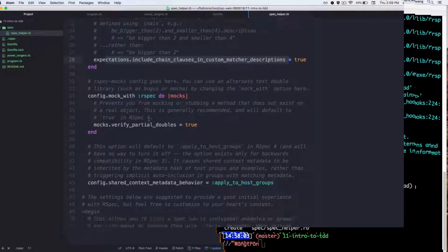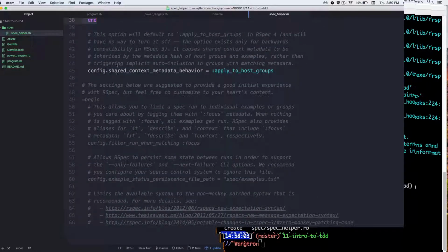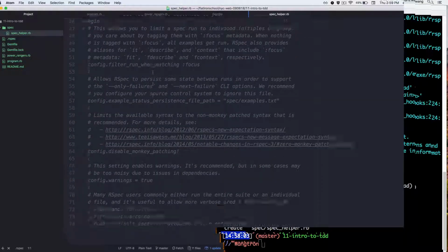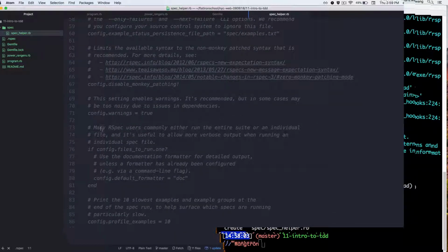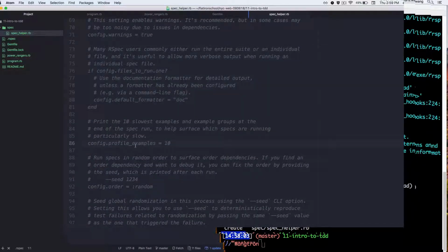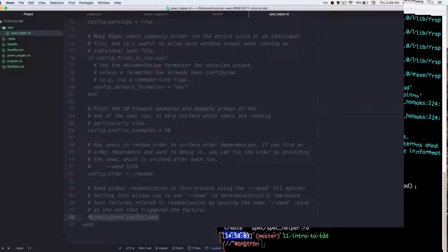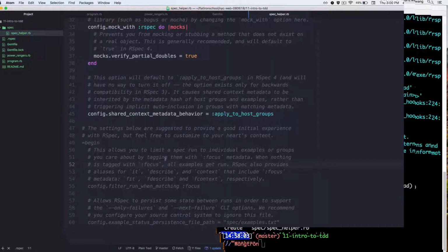Something about matchers. Cool. I can always Google any of these things, but it's good to understand what's happening in here. They're all commented out, but you can easily uncomment some of this and bring those configuration files into your application. The documentation is really good on this, and look, seed. You could seed some data if you want to.